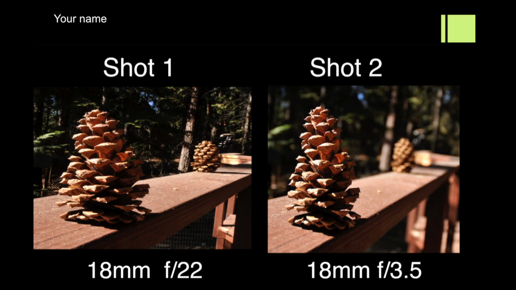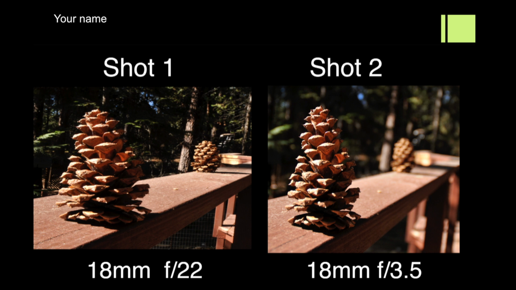Begin by setting up 2 objects like pine cones. Make sure both objects have the same light on them. We don't want one object in bright light and the other one in shadow. They must be lit the same. Position them as I have in this photo. They're about 5 feet apart.